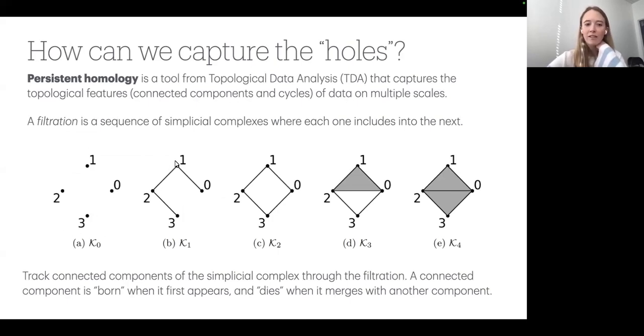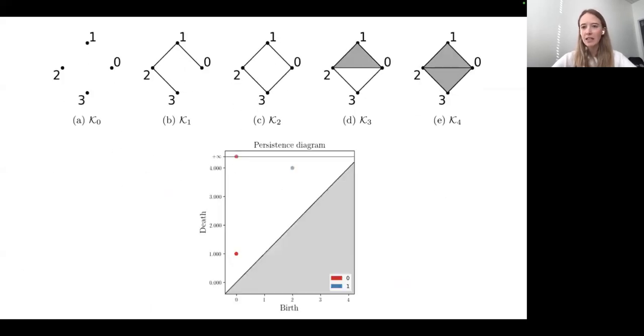Then at the next step, we've added some edges connecting them, added another edge, and added all of these individual pieces. And so persistent homology keeps track of when topological features appear and disappear, and when they merge into one. And this information is represented in a persistence diagram.